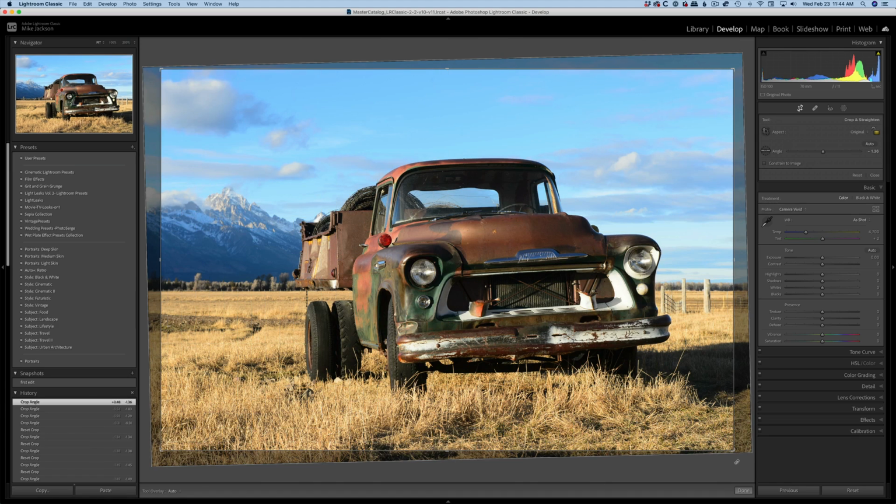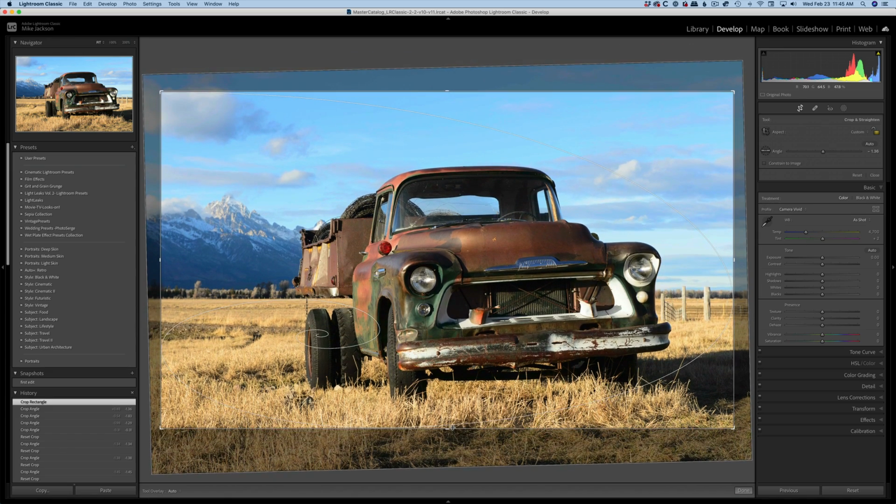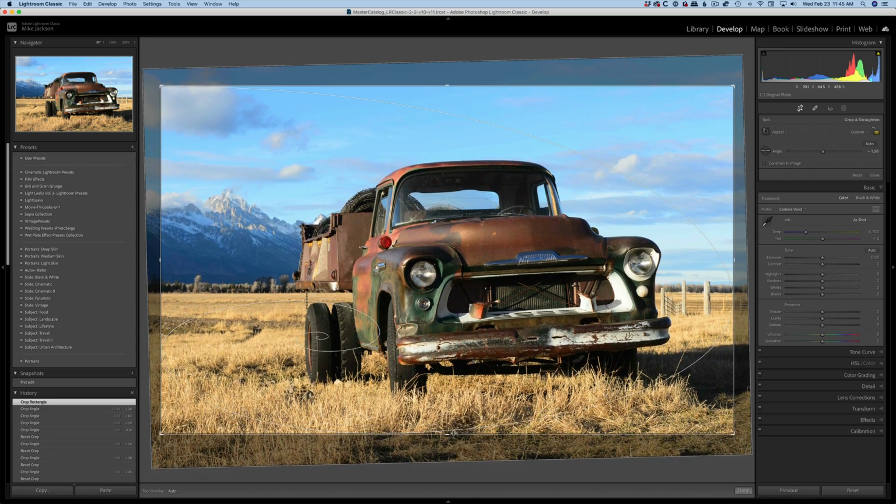That's usually one of the very first things I do, is try to get the horizon straight, and then from there, I have options as far as cropping and things like that. And then eventually I jump right into it, and I'm looking around going, well, I don't want my horizon line quite at the center. I'll bring the horizon line down a little bit, a third, a third, a third kind of a thing. And I got a third of the sky, a third across the middle, and a third down below. It's not quite exactly thirds, but it doesn't really matter. But it's not dead center, that's the main thing. And I'm ready to start actually working on the image at this point.